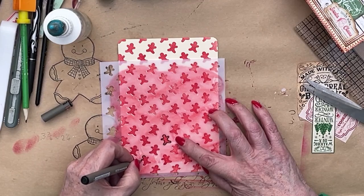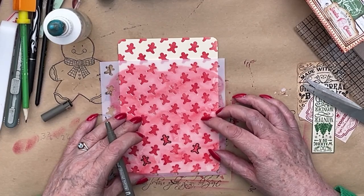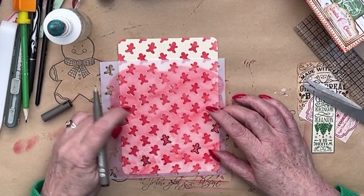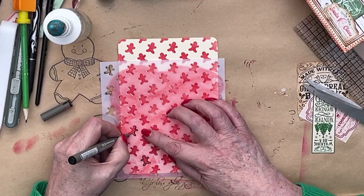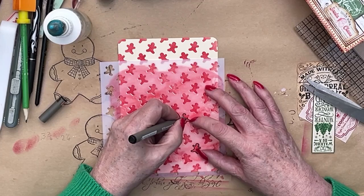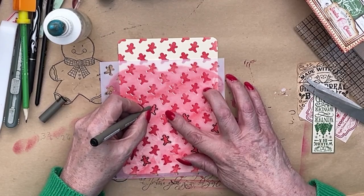On here maybe. It's very hard to be random. Being random is one of the most difficult things to do, I find. Let's move up a bit. Let's move to this one. And where shall we go now? This one maybe? I mean, it may happen that I've got so many done that I need to do them all, but I'm hoping that's not going to be the case. It just breaks the pattern up a little bit.